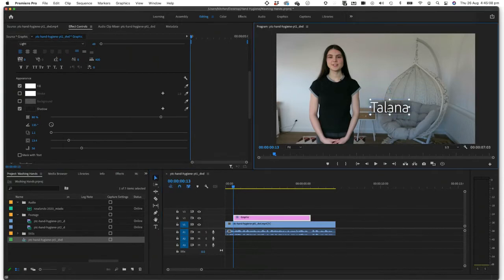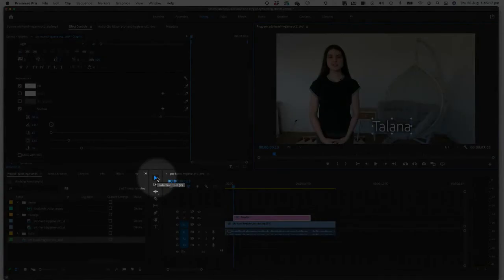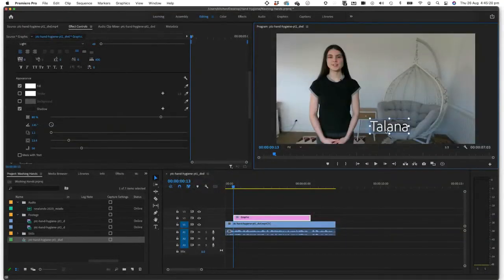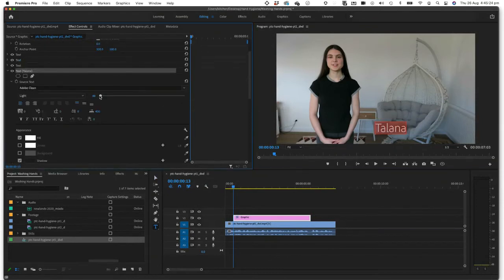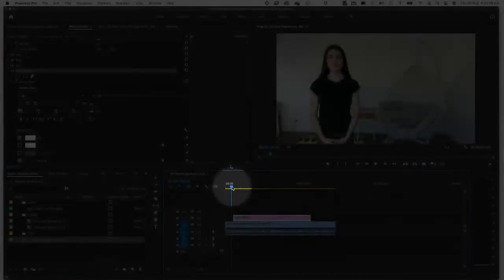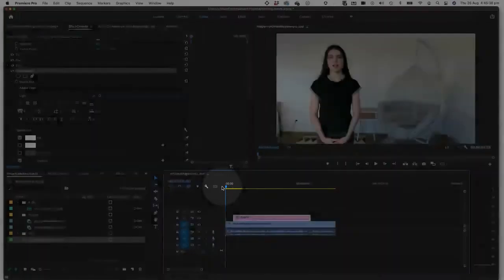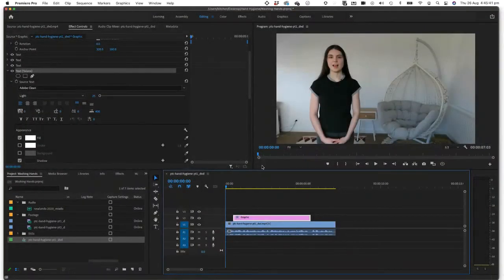Now, as you click on that asset that you've got, that title, you can move it anywhere you want on the screen just by using your selection tool, which is the top tool in your toolbar, and then just move it around the screen. And I'm just thinking I might even make that bit of font smaller again so it appears there. And I'll center it on the chair. That looks pretty good. So theoretically now, as I grab my playhead in my timeline and take it to the start of the timeline, and then if I hit the space bar, it'll play my timeline.